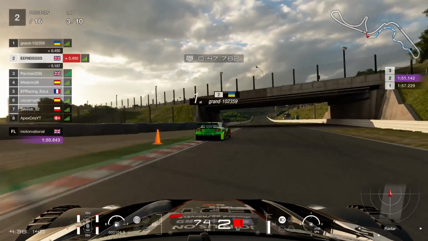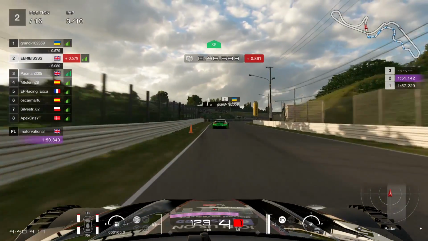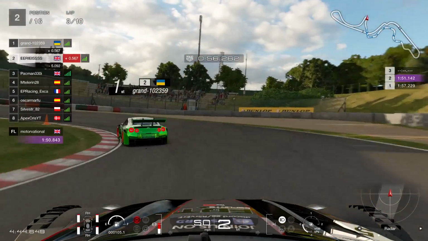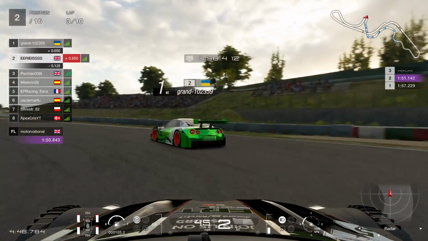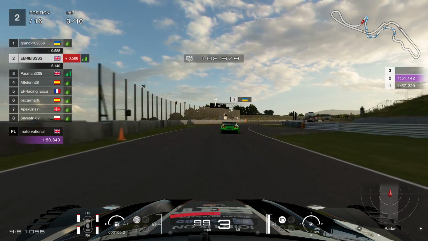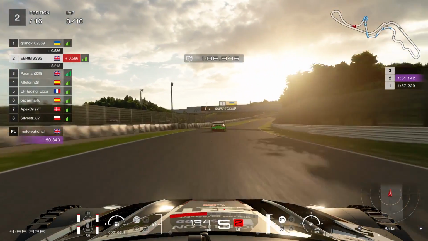So coming out of Degner 2 here, he's managed to get a bit of breathing space between himself and us here. So I think he's got it safely covered for now, but I'm going to put him under as much pressure as I can all the way until the pit stops, which will be happening at the end of lap 5.